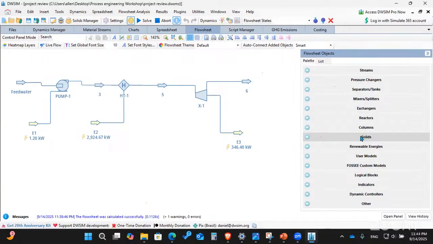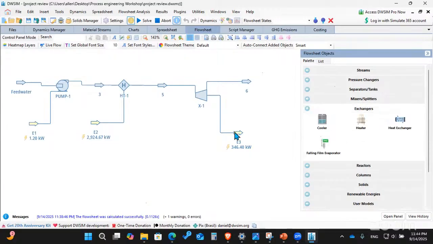Where do you classify it? It's still a heat exchanger, I think. Yes, it is a heat exchanger. So we either pick heat exchanger or we pick cooler.